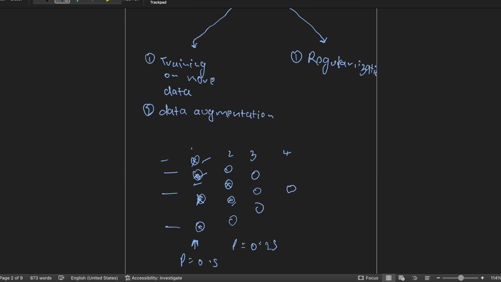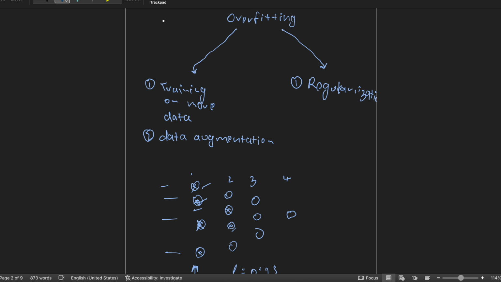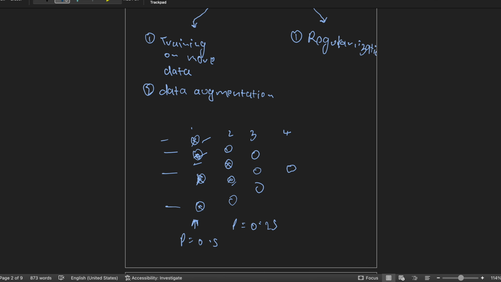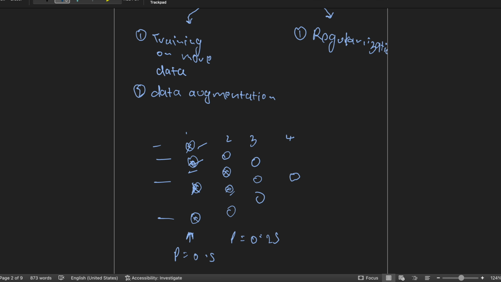So what is basically happening is that when we apply regularization technique, we already know that because of the complexity of our neural network, the model overfits. So basically, what we are doing is that for any epoch, some set of neurons in the network will become zero. If this is zero and this is zero, the lines coming out of them are useless because when they are multiplied by the weights, they become zero.